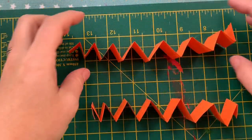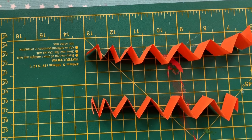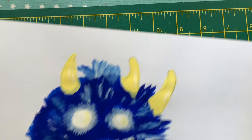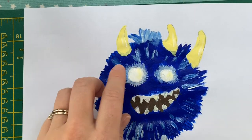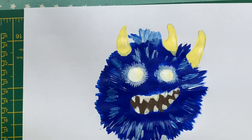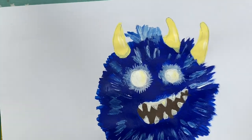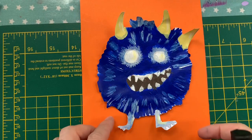So I've got 2 concertina arms here, and what I'm going to do now is cut out my monster. Now I just need to add in his eyeballs, so let me do that first. I think it's dry. Oh no, not quite yet. I'll cut him out and then I'll add in the eyeballs. So just cut all the way around your monster. Cut out my monster now.